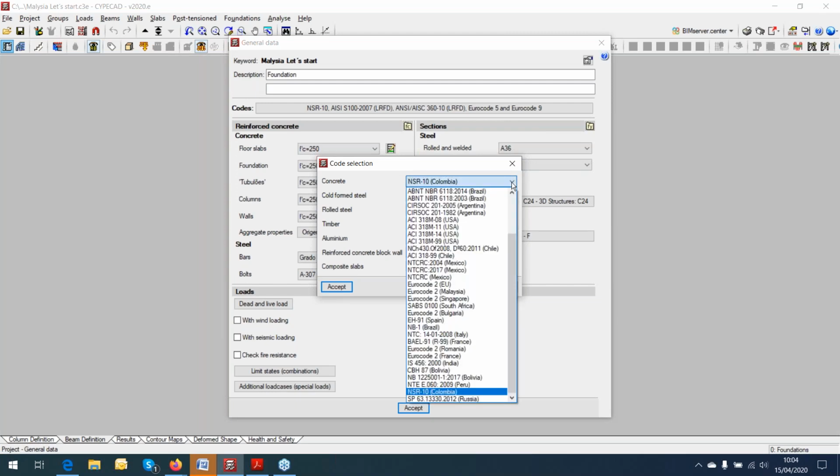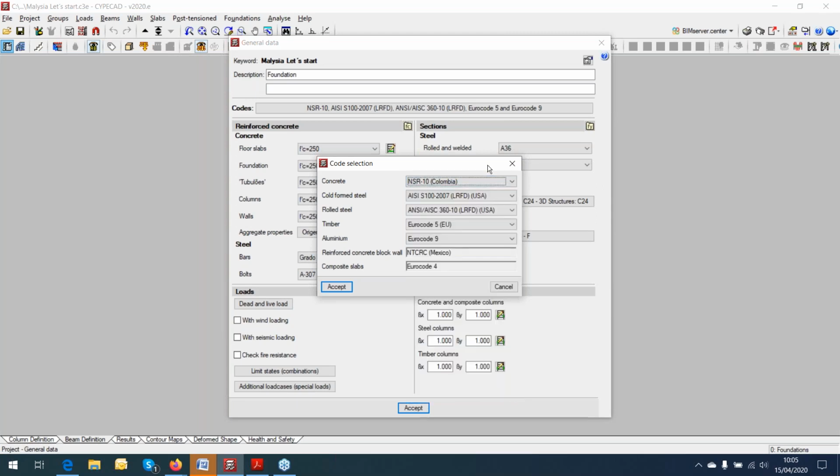Perhaps if we have time, we'll introduce something related with caissons. Caissons are not in all the normatives. Normally, we work with the Spanish normative. Some countries in Latin America, like Brazil, Colombia, and I think Mexico, can work with that model. But in this case, I'm just going to choose anything. It doesn't really matter, the normative right now.